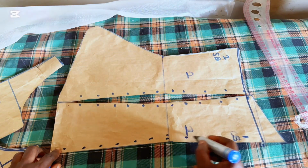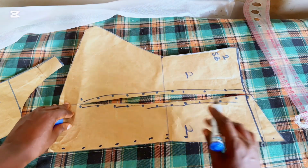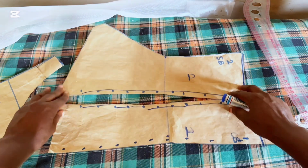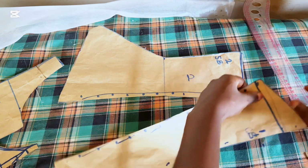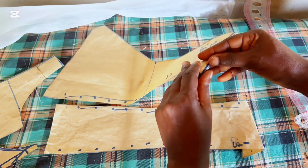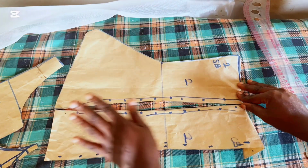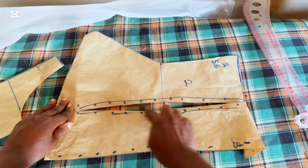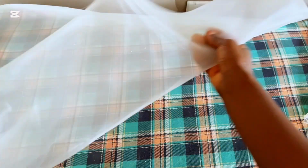So the only alteration here is the lacing bar. In the last dress I made, the lacing bar is by the side, so now I'm just showing you that I'll be using our regular lacing bar, which is at the center back. So please, if you watch that video, you will really understand what I'm saying here. I'm also showing that I'll be closing my darts here.